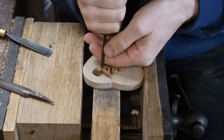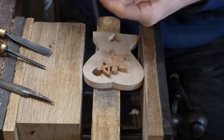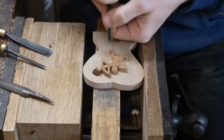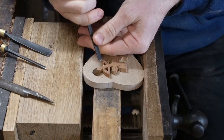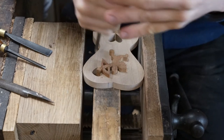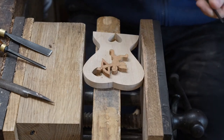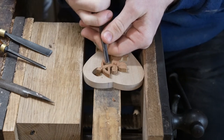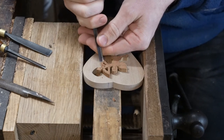It suits me because Dad now hasn't got the same problem when he uses the scroll saw, because he wears glasses. You've got that protection for your eyes. But myself, I don't wear glasses yet, so I haven't got that same level of protection. And since the coronavirus, a lot of people are using these type of visors. There's been a fair bit of interest in my mask since then, because nobody's ever seen them like that before. They're quite unusual. People have been asking, how can I get one of those masks? And I said, well, you can't, because they don't seem to do them any longer. eBay or something like that would possibly be the only place.